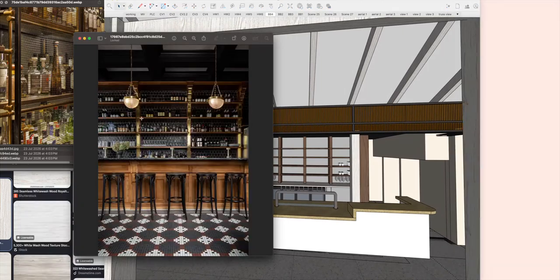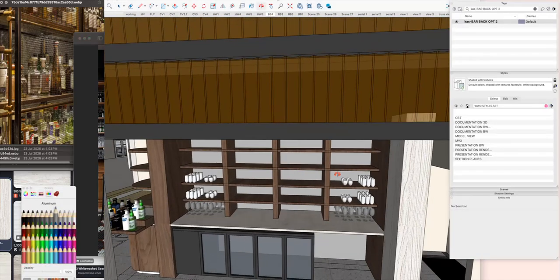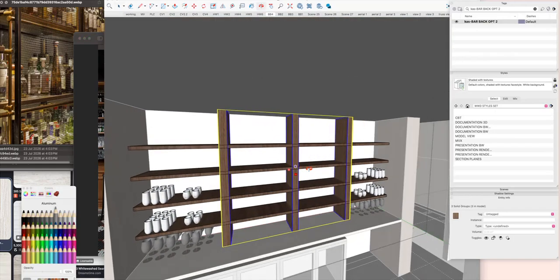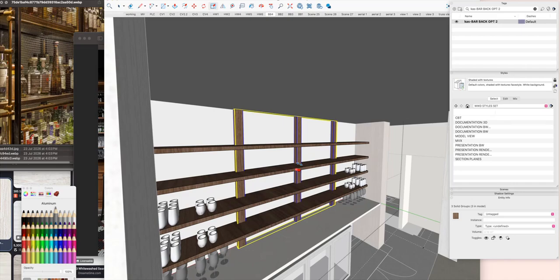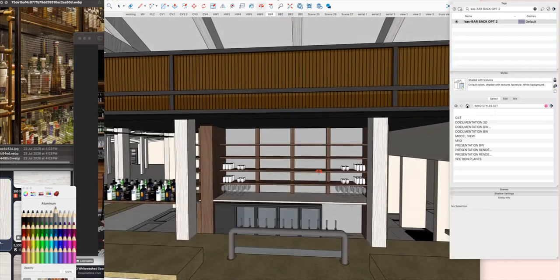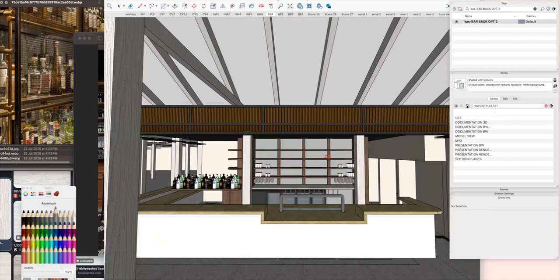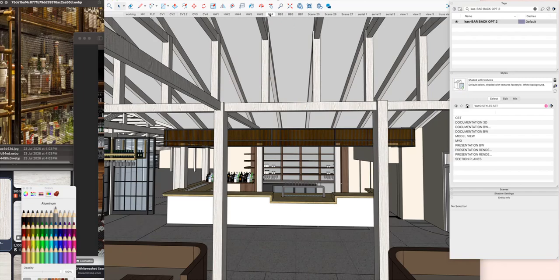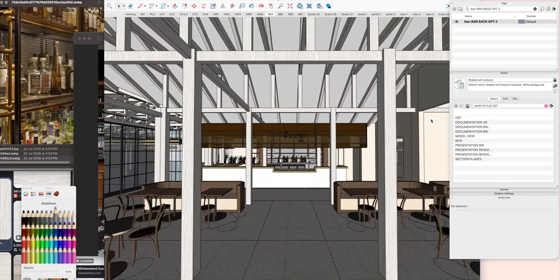to the bar. Now if I have a look at this, those verticals are actually back further and the shelving projects out from that. So I'm going to have a play with what that might look like, and I can do it quite easily by backtracking those a little bit. Needs a bit of detail at the top and bottom, but I don't mind that idea. It's creating, like, this is where you'd walk in.